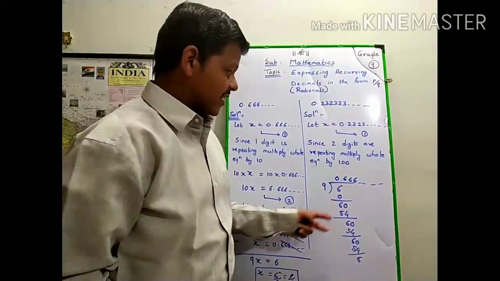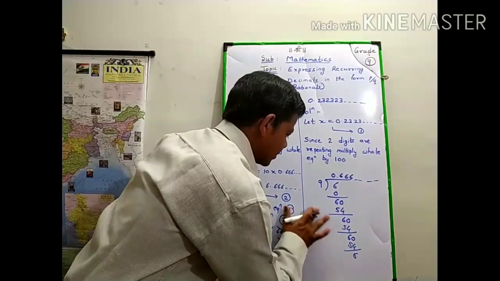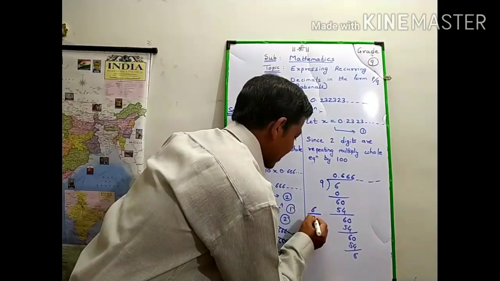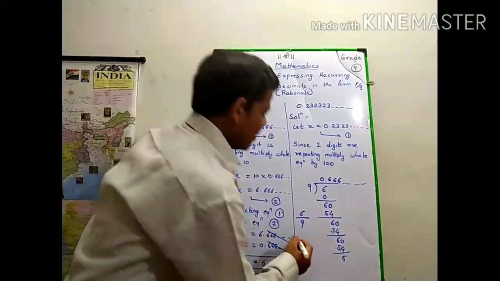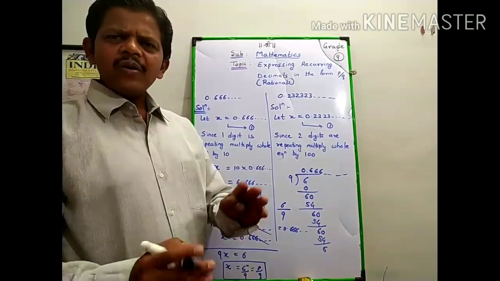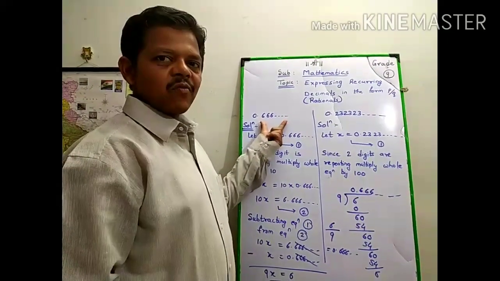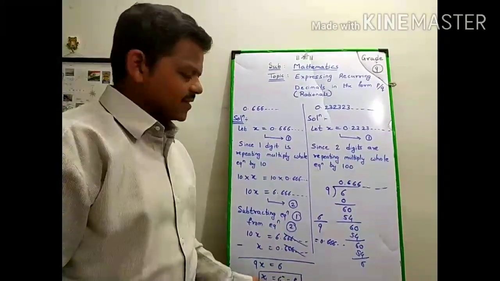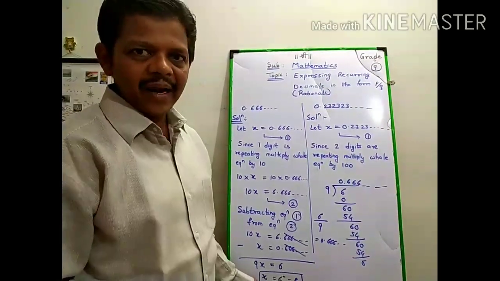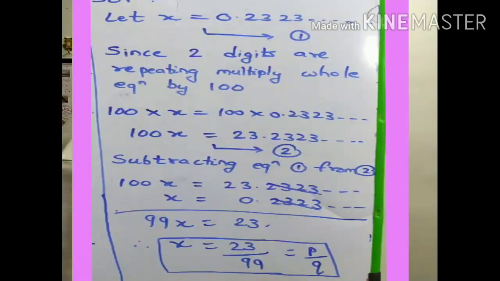This was our question. If I would have told you to find out the decimal expansion of 6 divided by 9, you would have divided 6 by 9 to get the answer as 0.666 and so on. Now, just the reverse. I have given you the answer. 0.666 is the answer of what? The answer of 6 upon 9. Am I right? Very quickly we will solve the same example. You can do it on your own.